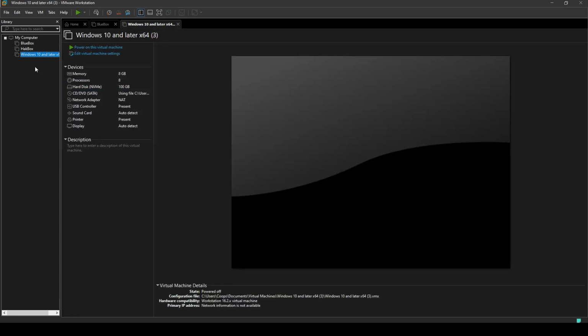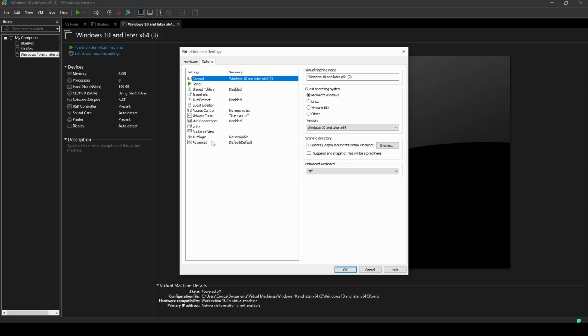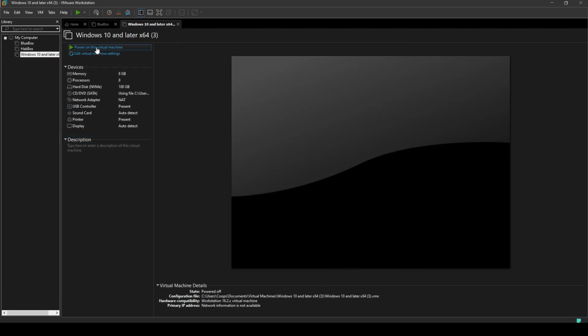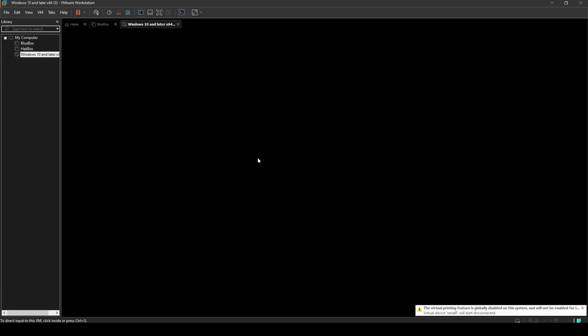I forgot to change one thing, so if I shut down, go back to edit the machine, go to advanced, change it to BIOS, and it should boot this time. There we go.